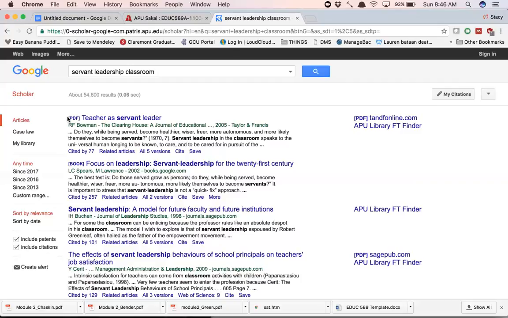Under the first, obviously you have the title here, and the title will give you some clue right off the bat as to whether this is something you might be interested in. But also you need to look at what you see in green underneath, because what you want to see is a word like this. This tells you the author, and it tells you the source here, right after the author.